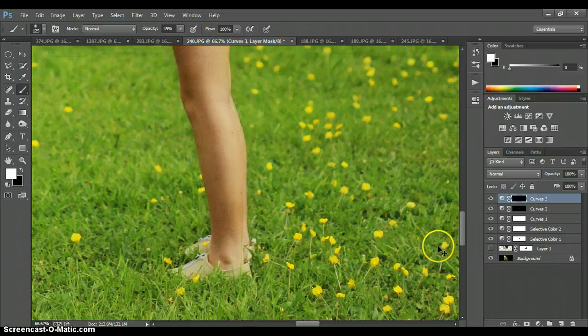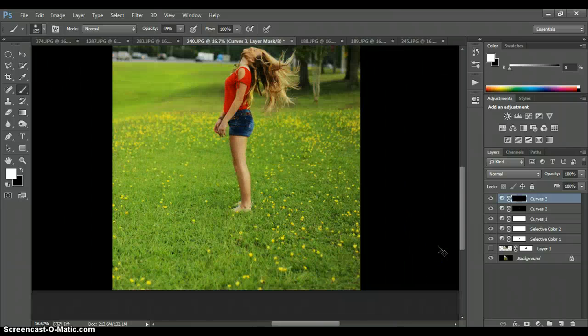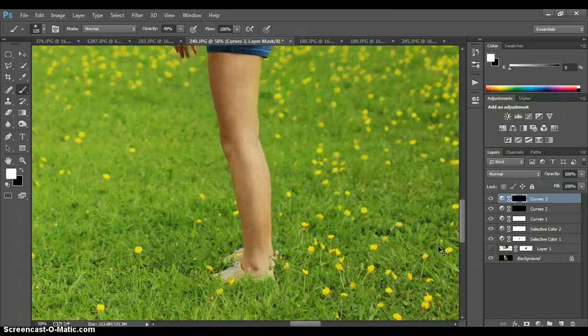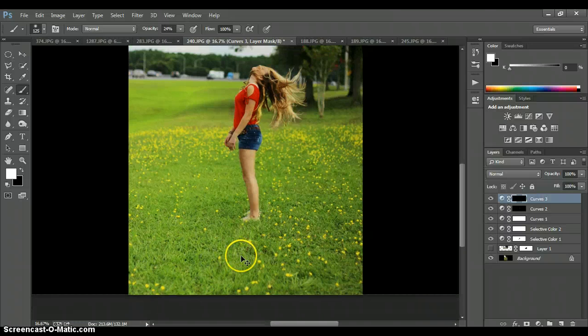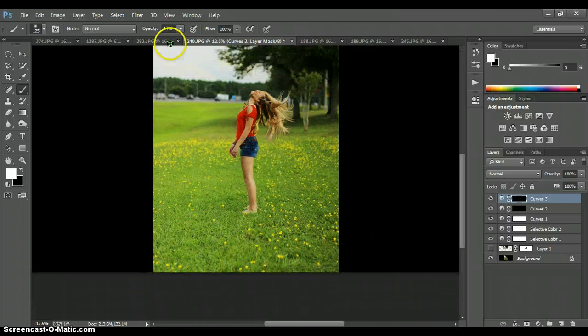And if it's too dark, so that doesn't look very believable, you can always just go in and lower the opacity. Like that. I don't know if I like that either. I might just not do her leg. And you can always erase what you did. Awesome. Okay.